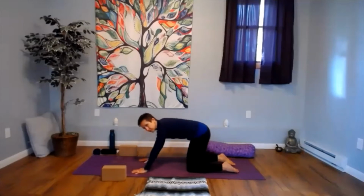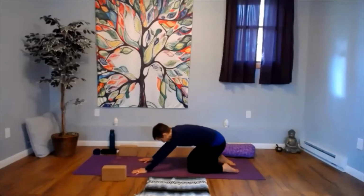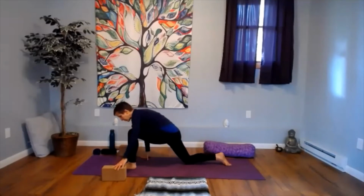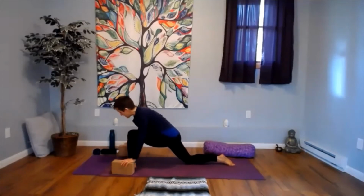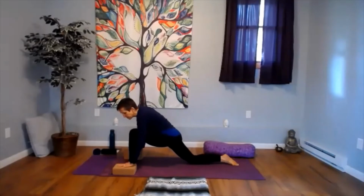And then we'll get ready to find that same pose on the other side. So this time we'll step the left foot forward, stacking the knee and the ankle. Option to place those hands on the blocks once again, and they can be at any height, remembering the blocks have 3 heights, so they could be at the bottom height, middle, or all the way at the tallest height, the 3rd height. As we start to settle into our low flying dragon.